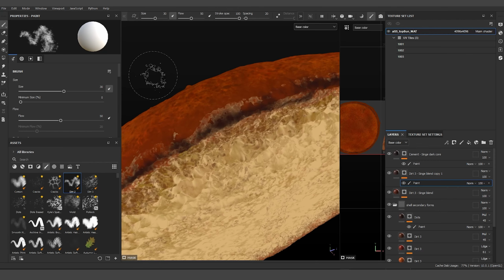Might be a little too dark, so I might tone it down. Let me look at the color.